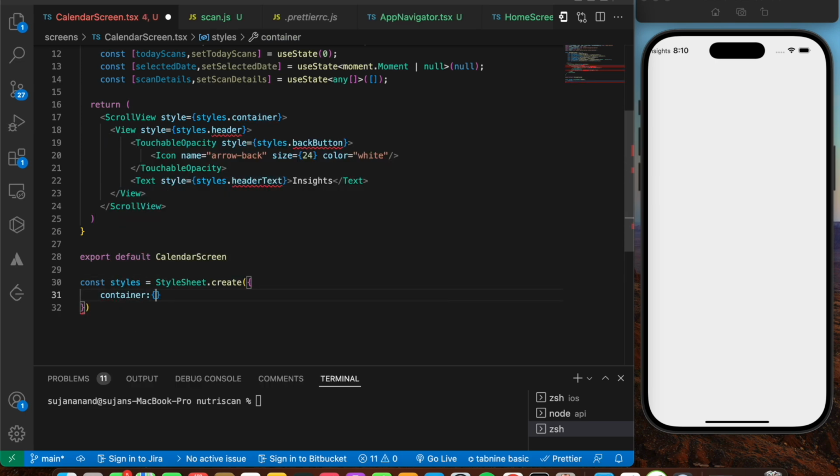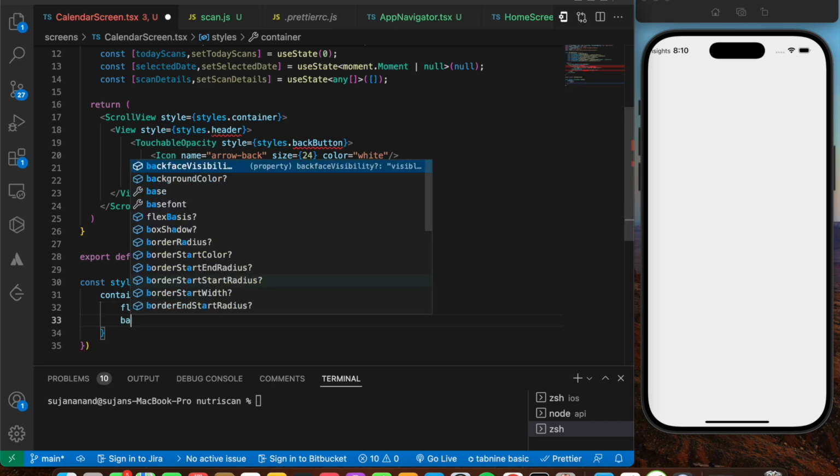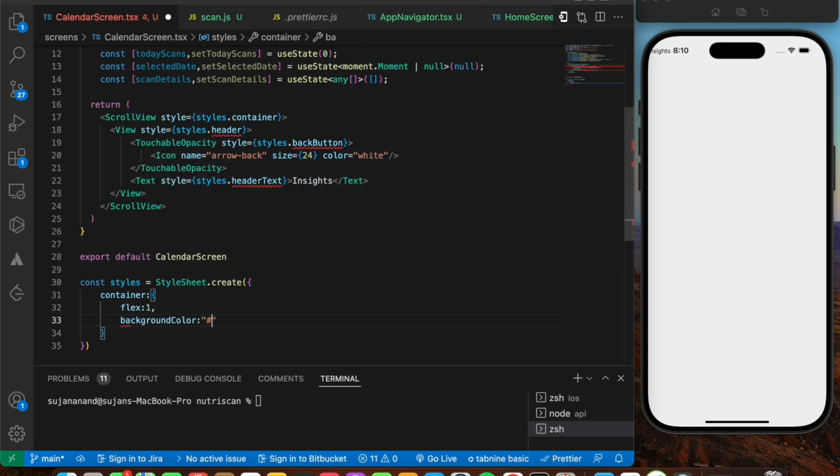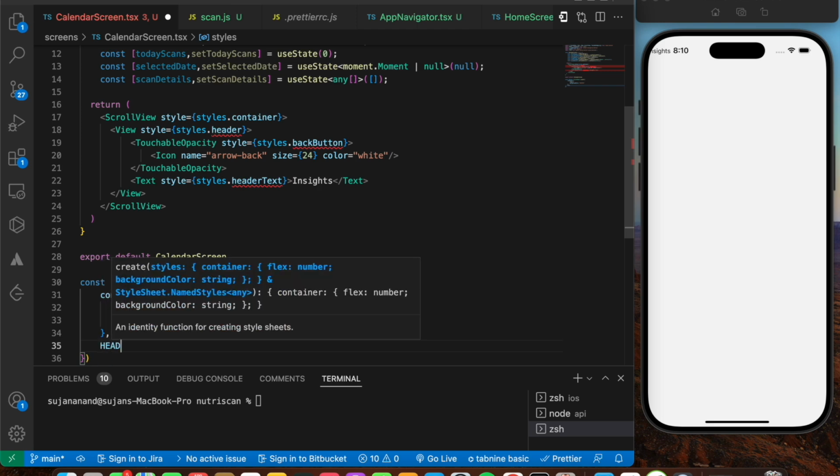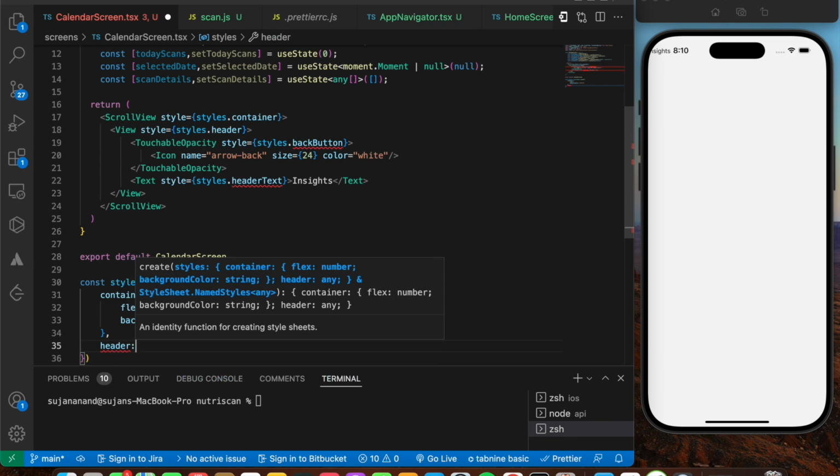So initially container flex of 1, background color of this color code F5F5F5, save. Alright, and for your header, let's pass on the styling.